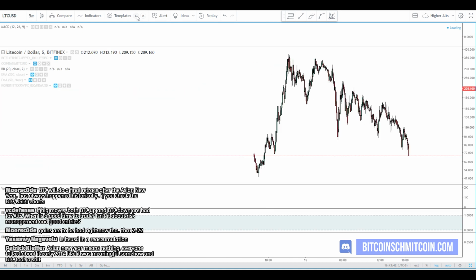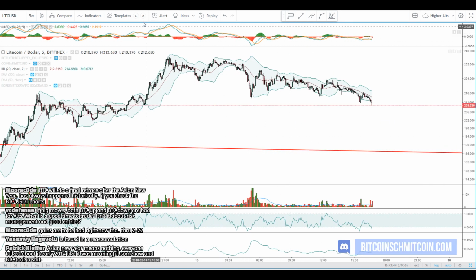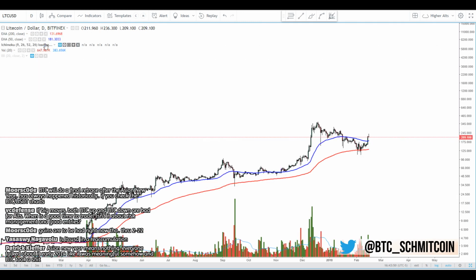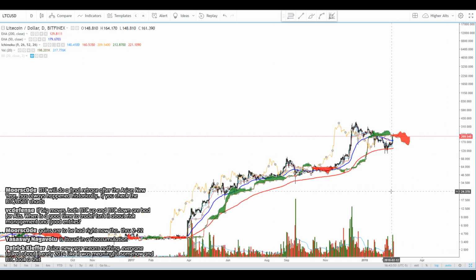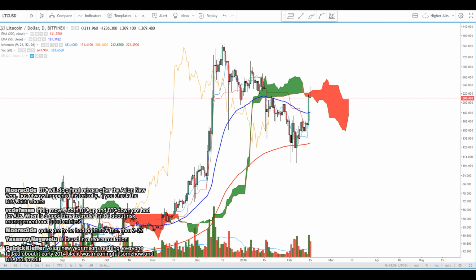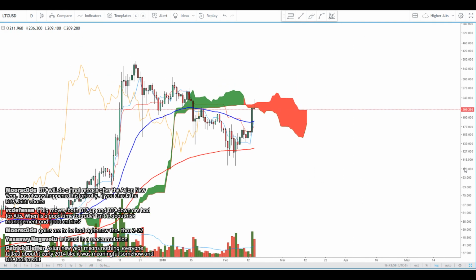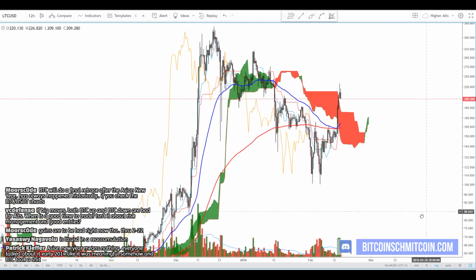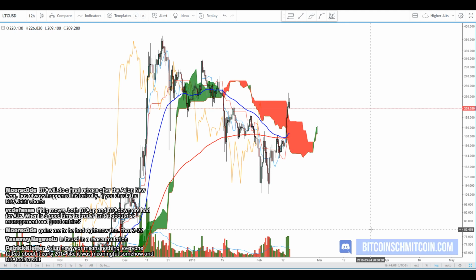Let's look at this guy. And we look at this, where we see on the 12-hour we broke through this thick cloud here. So I mean, Litecoin looks bullish. It's been looking bullish. I think that LitePay announcement was a big deal. I mean, obviously it's a big deal. It's new access to Litecoin, and it's moving faster than Bitcoin. So it stands to reason that the price action is going to be more aggressive on Litecoin.